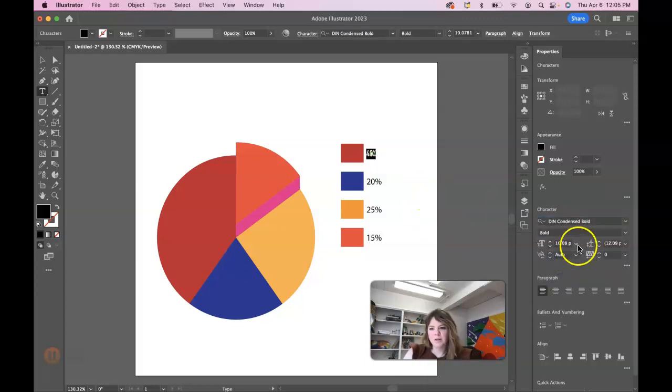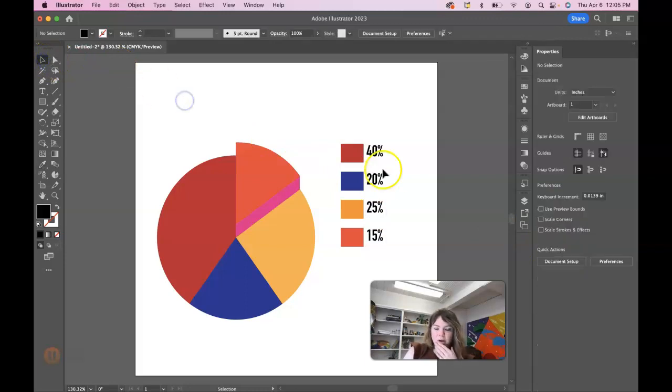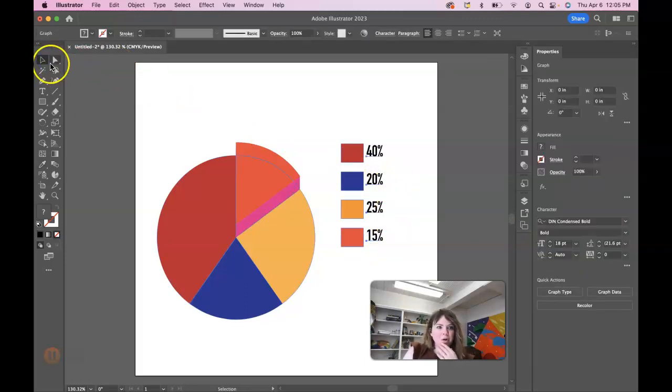Din Condensed is pretty nice. I'd make them bigger maybe so that they're easier to see. So Din Condensed at 18. We could just highlight these and use the eyedropper tool here and just select those. It's kind of hard to make this work very well. See, that didn't work. So sometimes you have to just go into each one and triple click or double click and then use the eyedropper. I don't know if that's much faster than just changing them over here. There's maybe a faster way to do that, but if there is, I'm not totally aware of it, honestly.